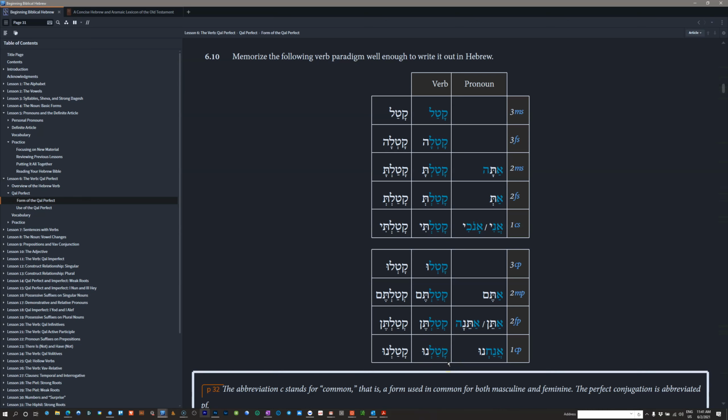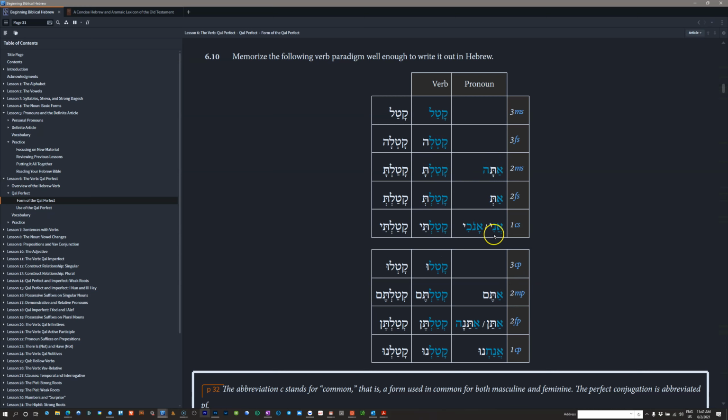Now, you've introduced yourself to the forms. It shouldn't take too much practice to begin recognizing them if you can connect these forms to their pronouns. That's why it was so important to memorize the pronouns well, to know the distinctive features of the pronouns. The second person singular pronouns look very similar, except the 2MS masculine has a tav kametz, and the 2FS has a tav shavah. Well, that's exactly the difference that makes its way onto the verb.